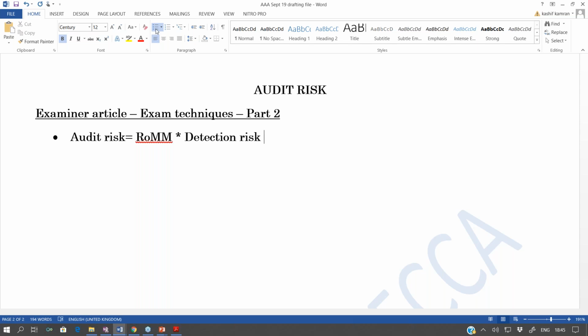So when I'm practicing the audit risk question with you in the session today, you will also be understanding risk of material misstatement. So that means you can also practice a question on risk of material misstatement by virtue of this day one. Okay, now we need to understand what is risk of material misstatement basically, because that's the major part, right? So first of all, let's understand what is risk of material misstatement. What is a risk of material misstatement? Let's go back to the examiner article to find the answer.